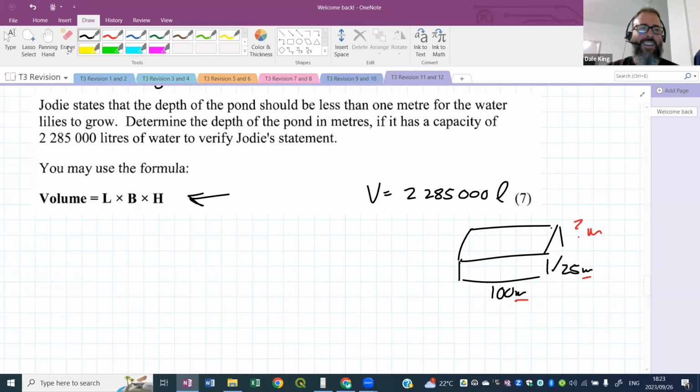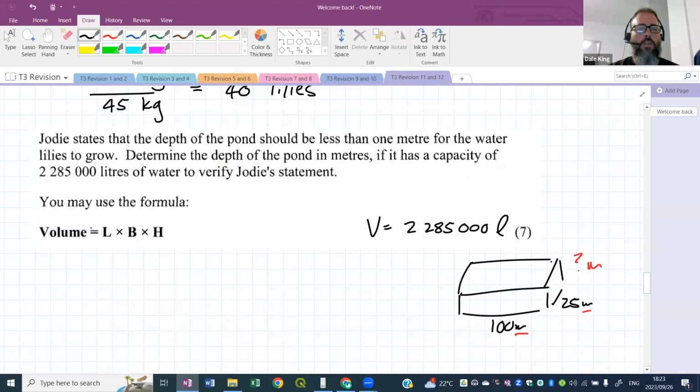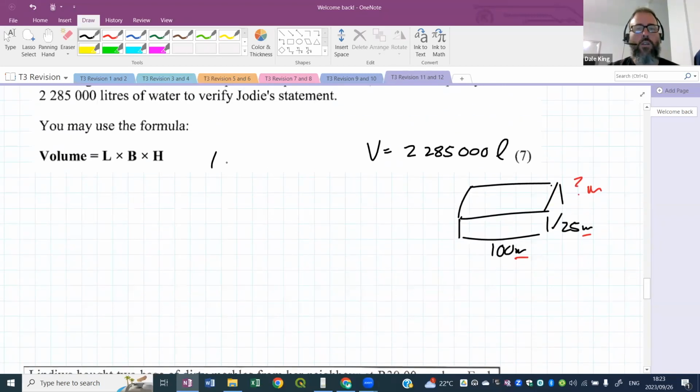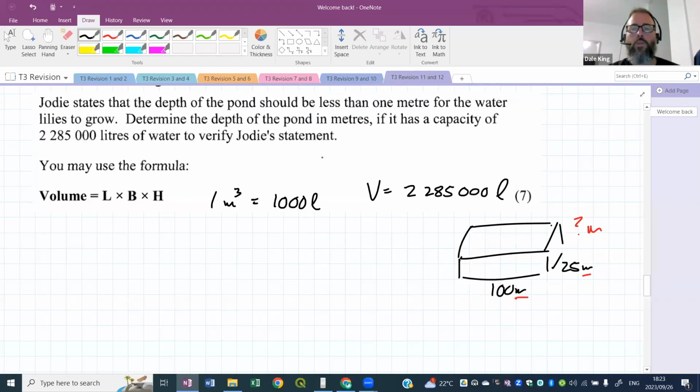Now, Tando, I'll go up in a moment. I think you were looking for the conversion. I'm going to write it down here quickly. There it is. So 1 cubic meter is equal to 1,000 liters. That's the conversion. Tando, is that what you were looking for? Or were you looking at the previous question? Do you want me to go to the previous question?